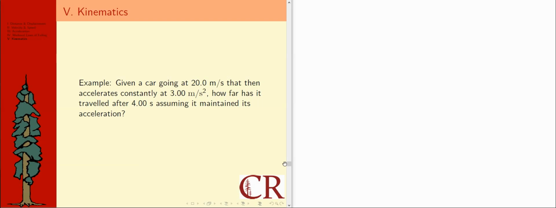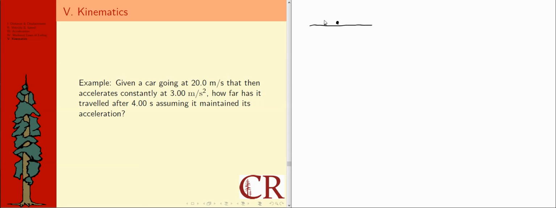Given a car going at 20 meters per second that then accelerates constantly at 3 meters per second squared, how far has it traveled after 4 seconds, assuming it maintained its acceleration? Maybe I don't need a picture for this, but I'm going to still sketch one because I like to encourage everyone to draw pictures here.